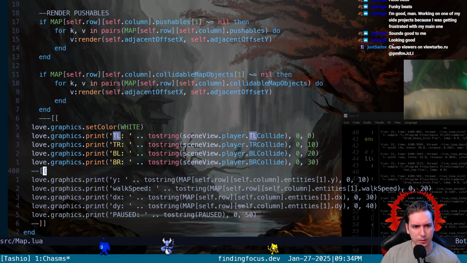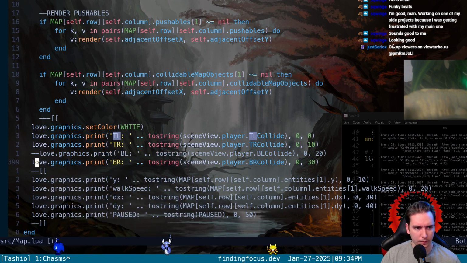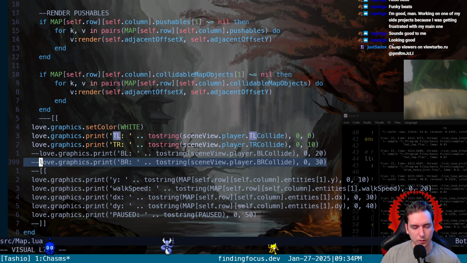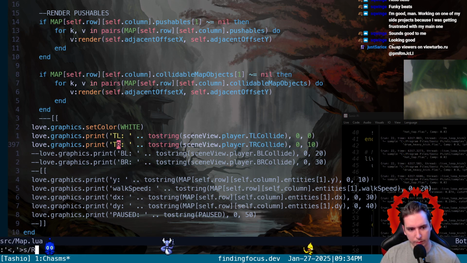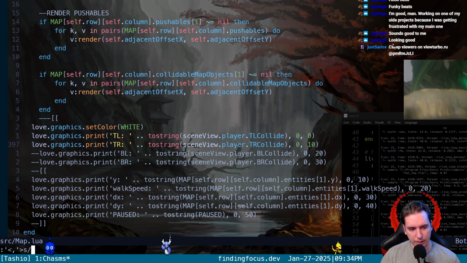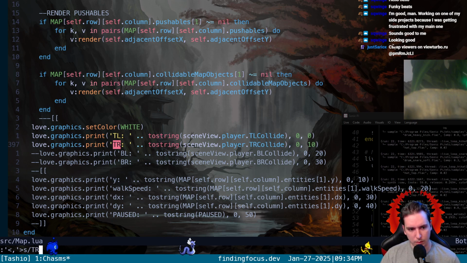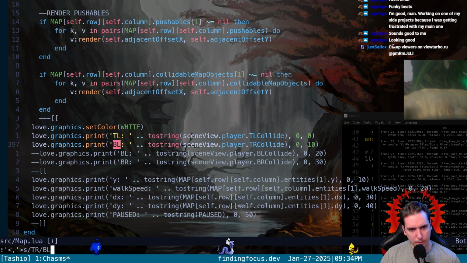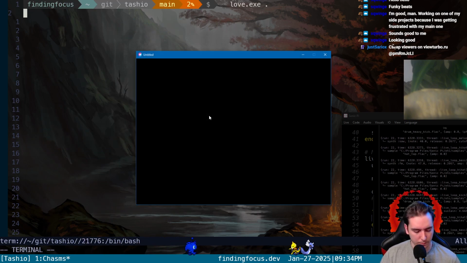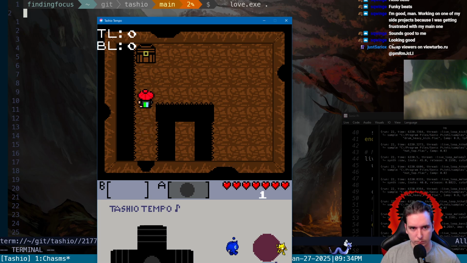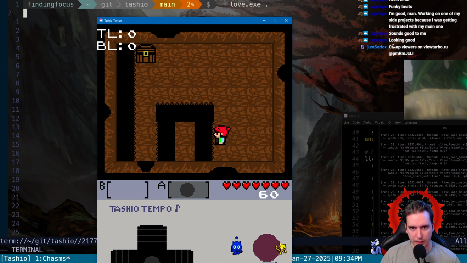Okay, let's try to fix that. We'll do top left and bottom left and see if they're triggering on the left side the same. Top left, bottom left. Okay, so they should be equal here.